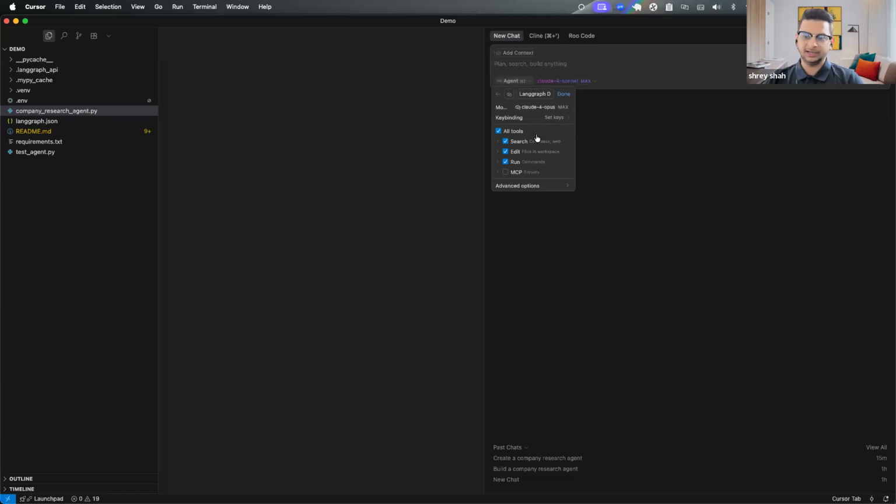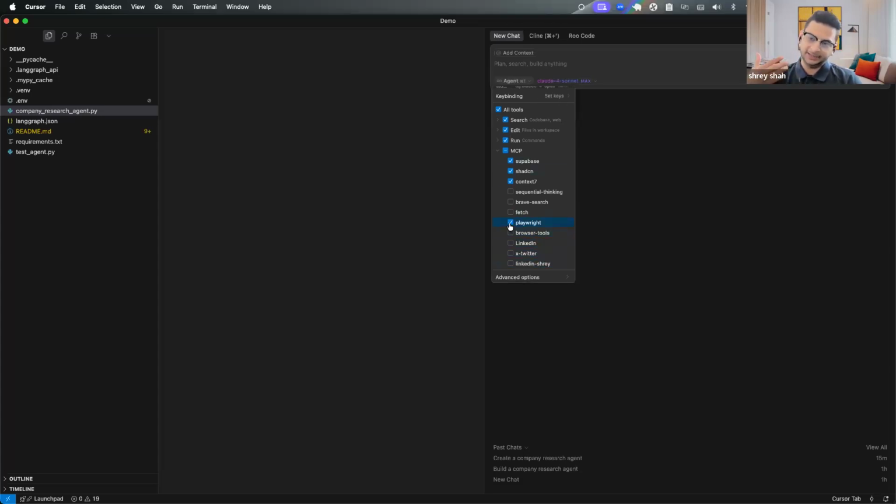Then you can give it access to different tools. For example, I have different MCP servers. If I had to create a mode for front-end development, I would give it MCP tools like ShadCN, Context7, Supabase, right? And I would also give it testing tools like Playwright.